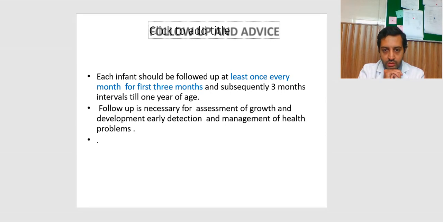There should be regular visits of the newborn babies, so it is mentioned that there should be at least once every month visit for the first 3 months of life to check the development and the growth parameters of the newborn babies. And after that, there should be a visit after every third month up till the age of 1 year.